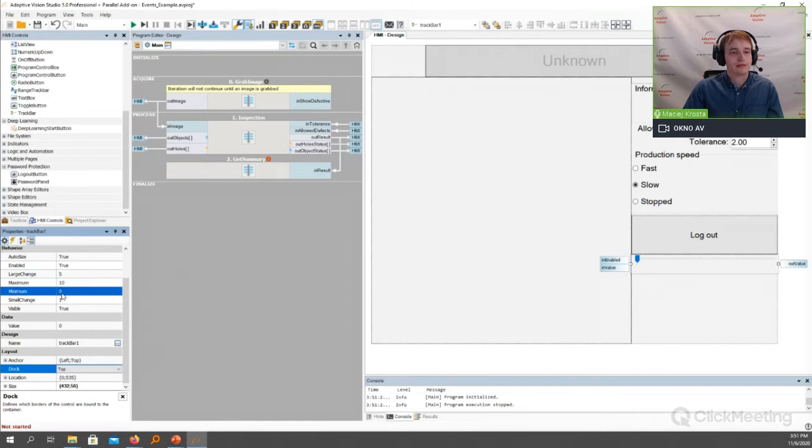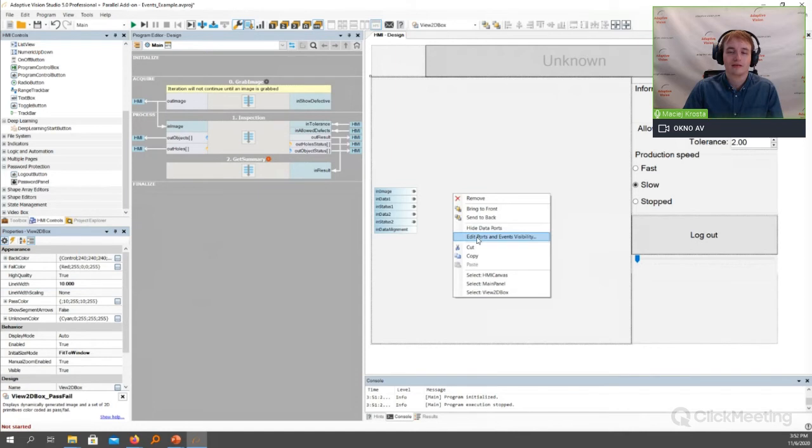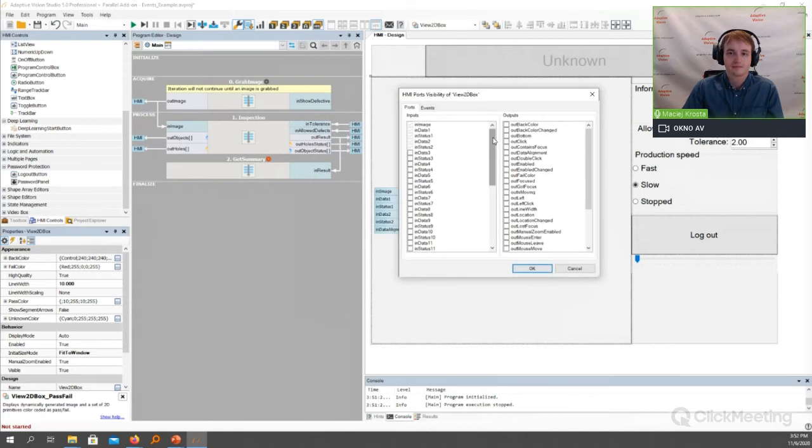We'll go from 0 to 30. But we need to connect it to the line width input, but it is not visible here. However, not every input port and output port is visible by default. We can edit the visibility of the ports for the control here. And almost at the end, we have line width.